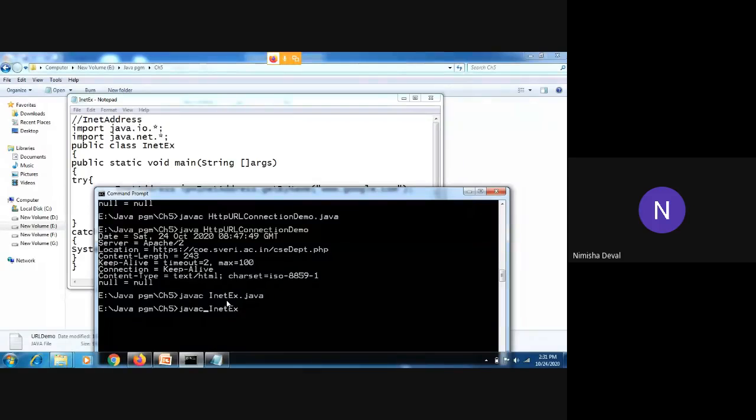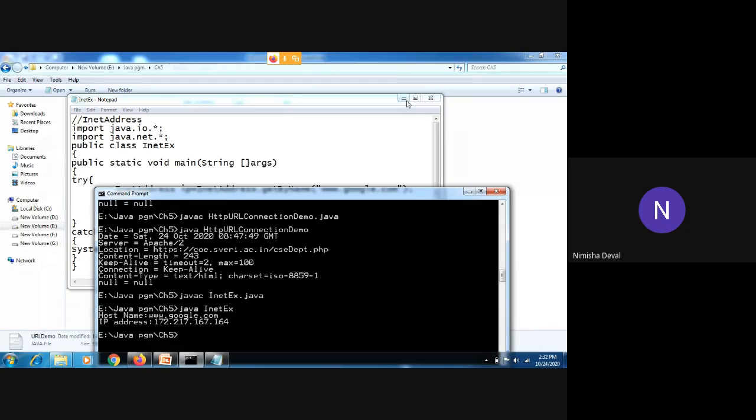Okay, host name is www.google.com, and its IP address is 172.217.167.164. Okay, so you can check any other site name for checking its host name and IP address. Okay, so take its screenshot.